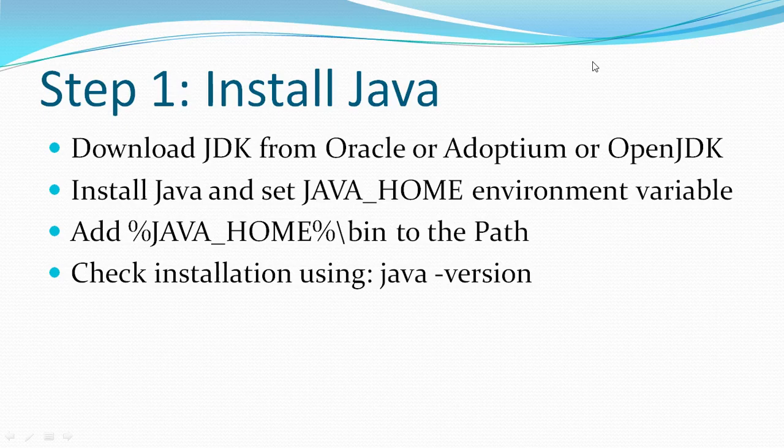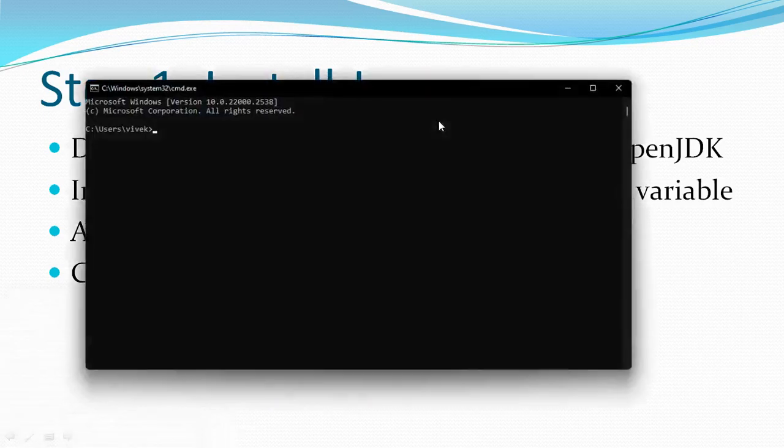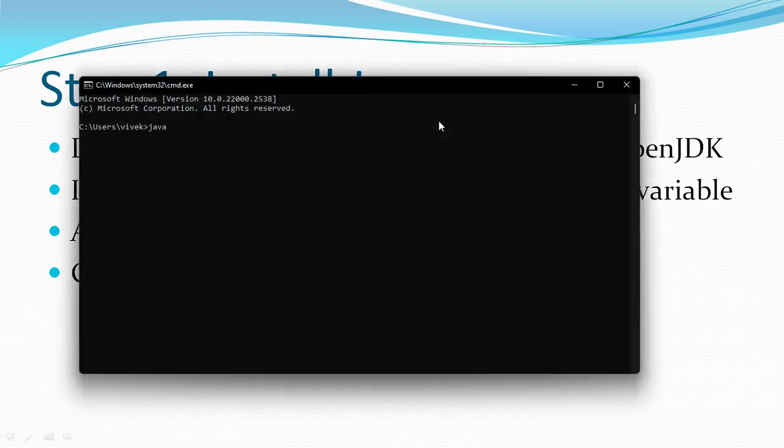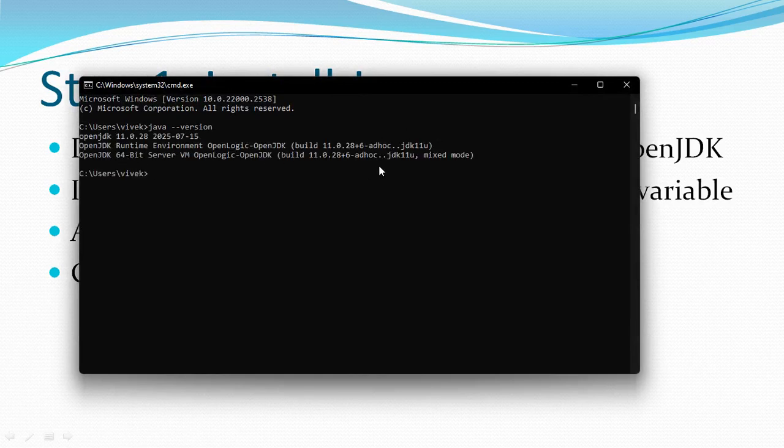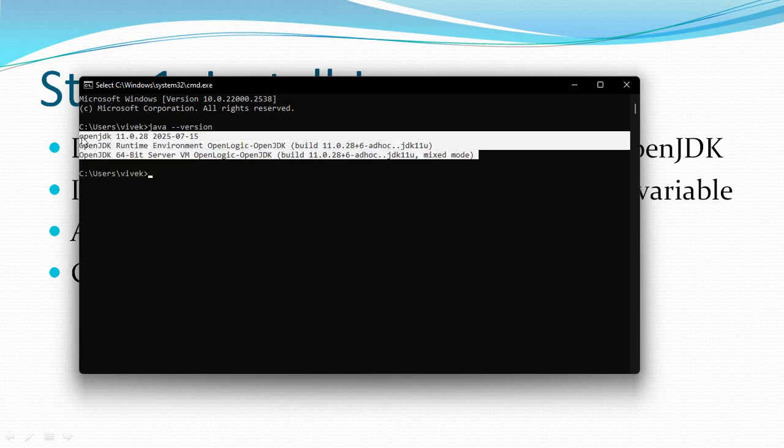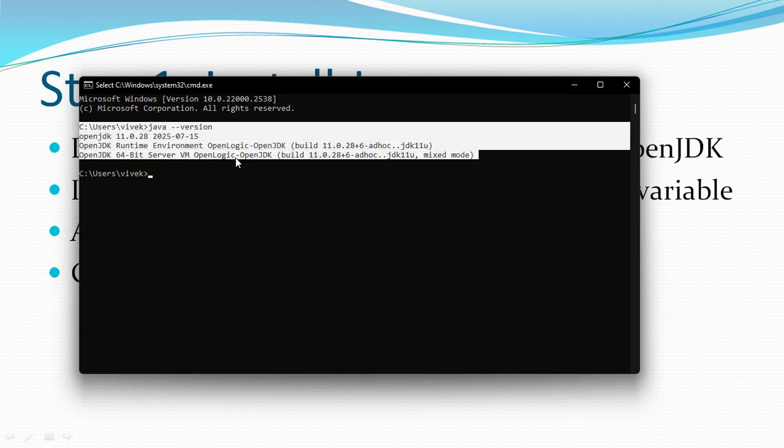Now closing this one and opening another CMD, java hyphen version. Now you will see the Java version is set in here. So you can do the same steps as I told you. It was difficult for me because before starting this session, I uninstalled the JDK and didn't restart the system.